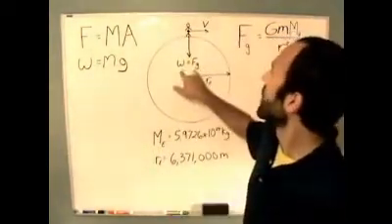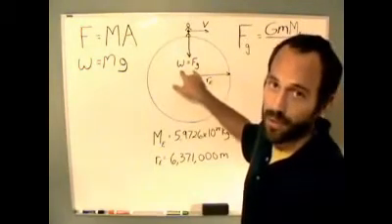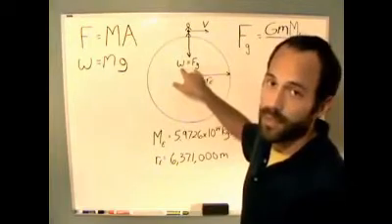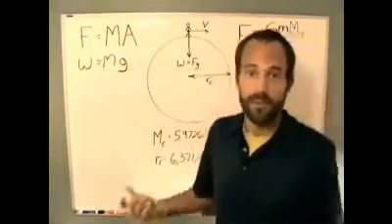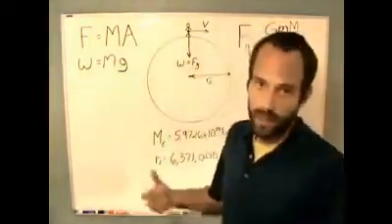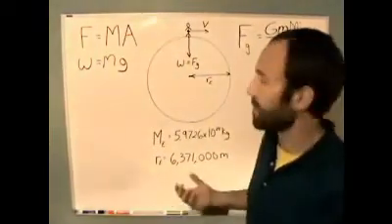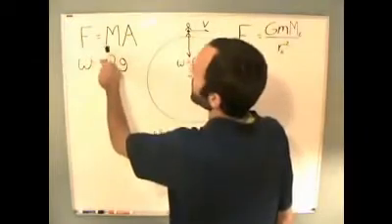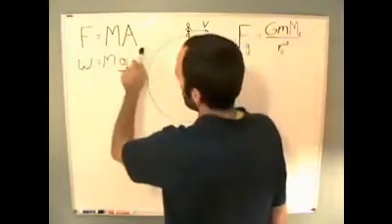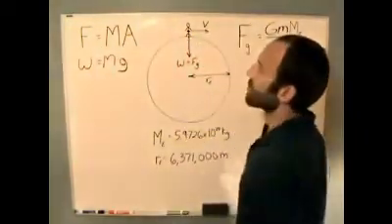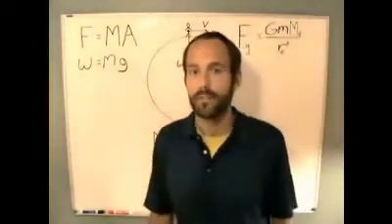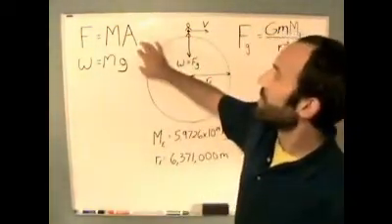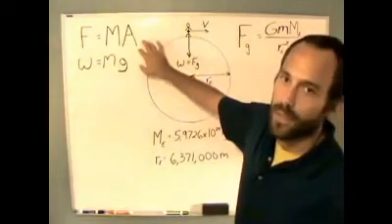Weight and the force of gravity are actually the same, or at least that's the accepted belief in physics. Weight is actually caused by the force of gravity of the Earth pulling down on the object, in this case, the person. And so the bread and butter physics equation up here, one of the first equations you learn in Physics 1, is force is equal to mass times acceleration. This is what Newton based all of his three laws of motion on.